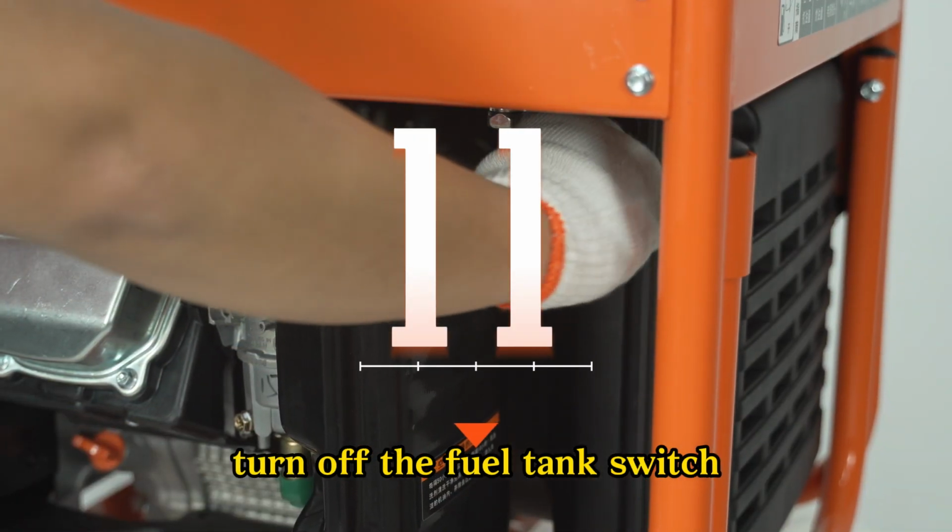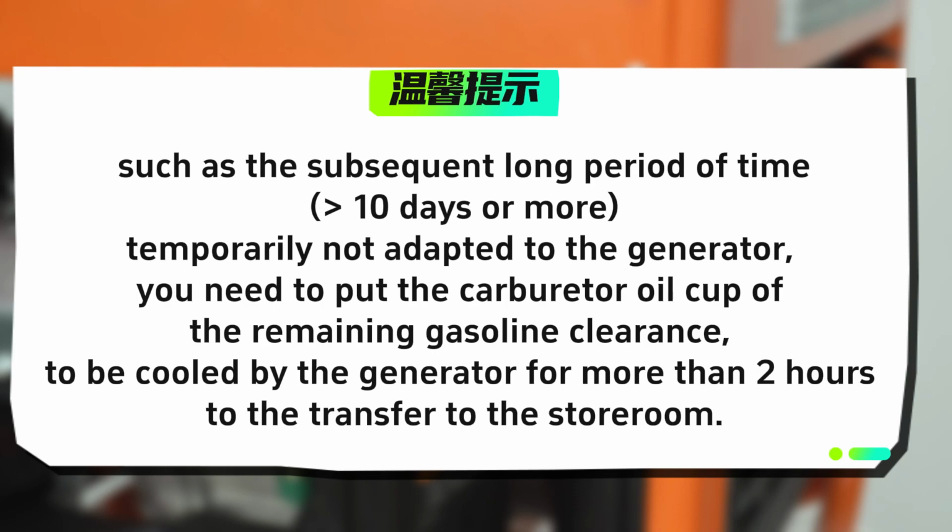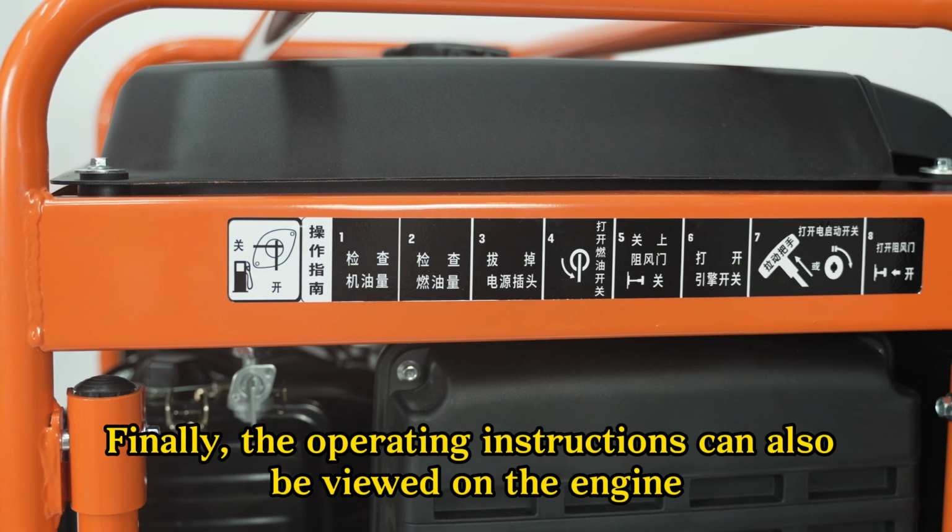Step 11. Turn off the fuel tank switch. Please note, if the generator will not be used for a long period of time, 60 days or more, you need to clear the remaining gasoline from the carburetor or cup. Let the generator cool for more than 2 hours before transferring it to the storeroom.